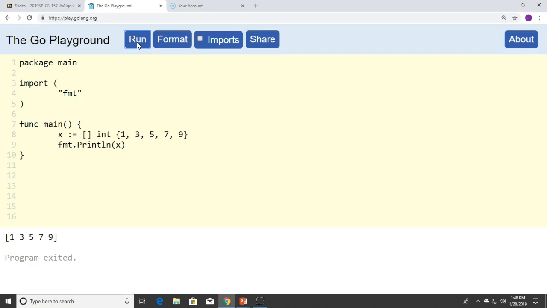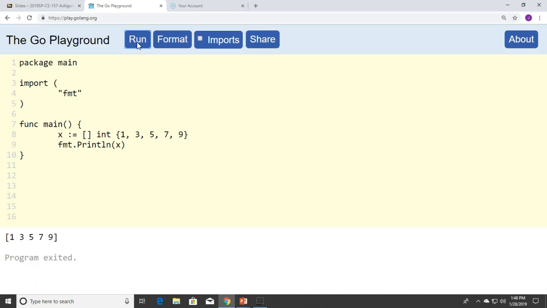Is this like a more efficient way to create an array? Because it creates an array and a slice at the same time. Right? It creates an array and a slice at the same time, it does. But we don't talk about the array so much. The array is part of the slice. It makes up the slice, but we don't have to worry about it anymore. We just refer to the slice.